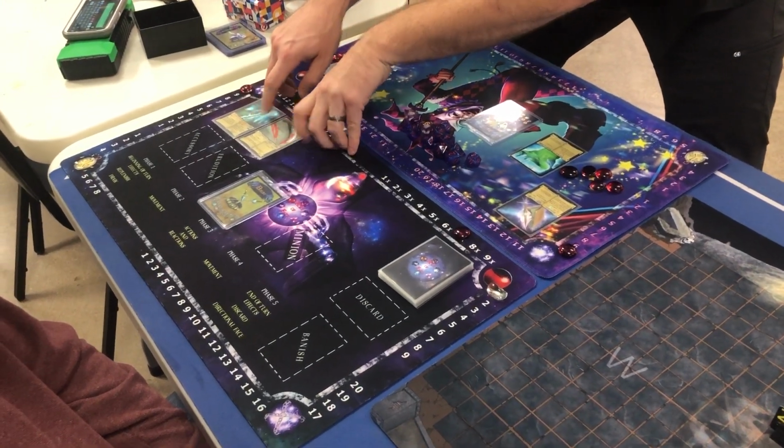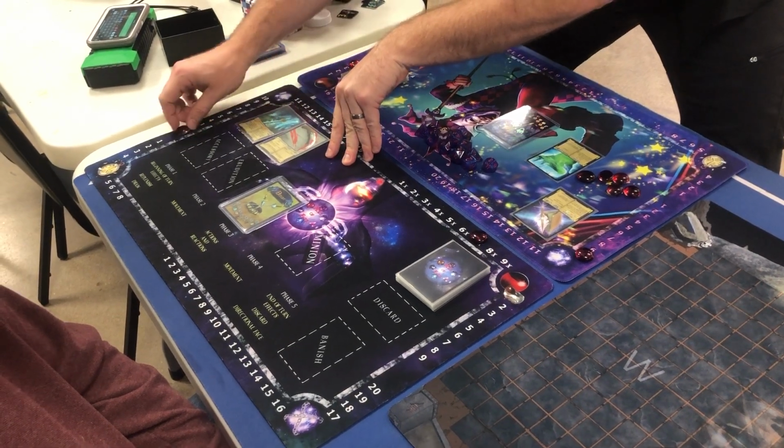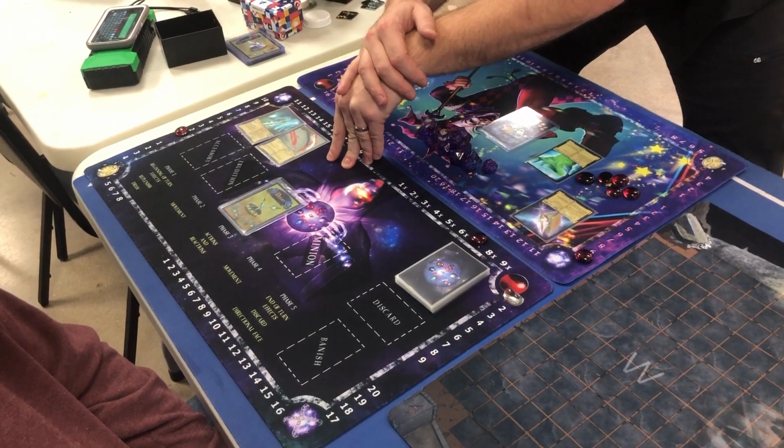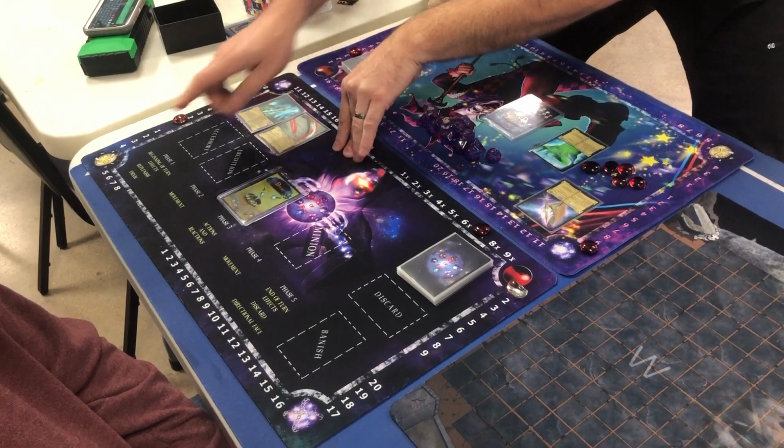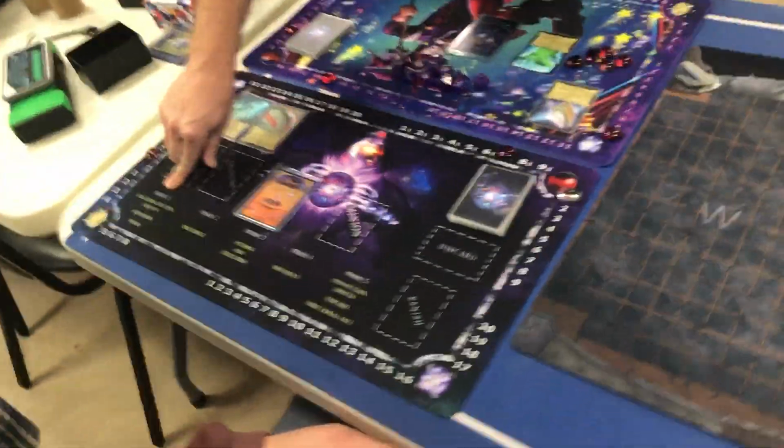You've chosen to equip these two pieces of equipment. One has a cost of 6, one has a cost of 3. So you'd start the game with 1 attunement. That won't matter because in a minute we're going to go through your phases on how your turn works, and then you're going to get that attunement back.